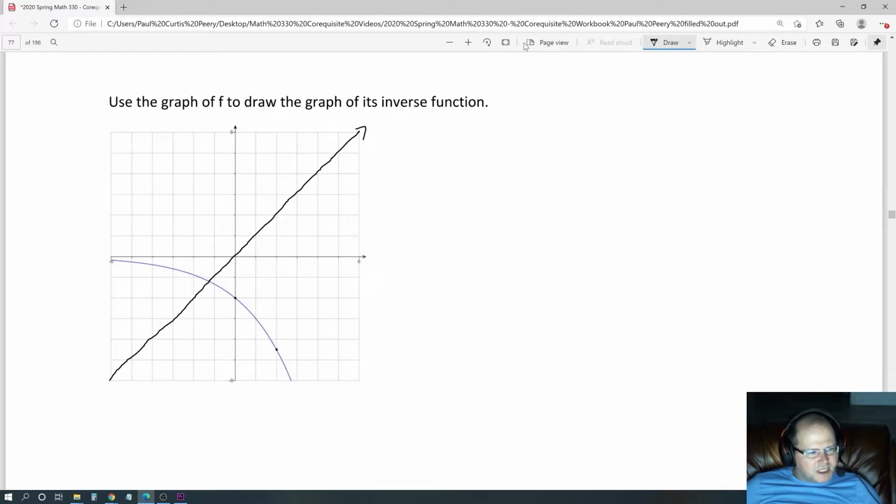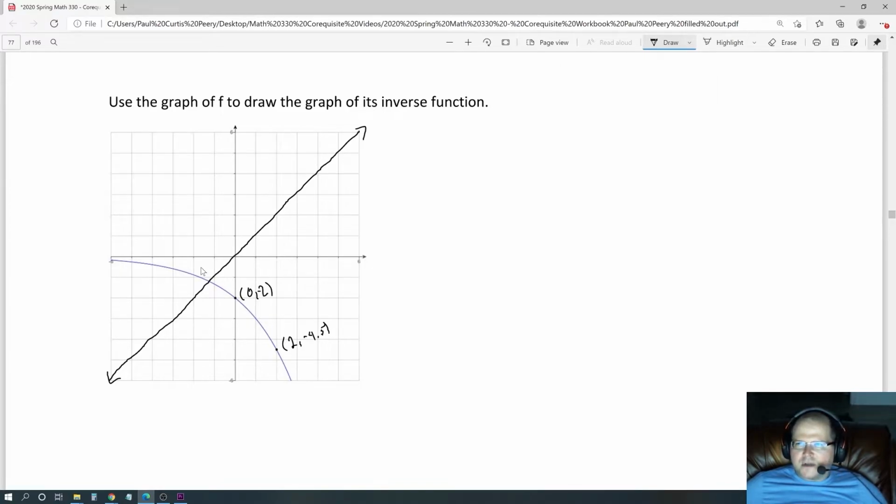And this would be reflected across this line. So let's try some of these points. So let's say this point here is (0, 2), (0, -2), and this point right here, we would say this one is positive 2, and it's negative 4.5. Negative 4.5. That means the inverse should have a (-2, 0).